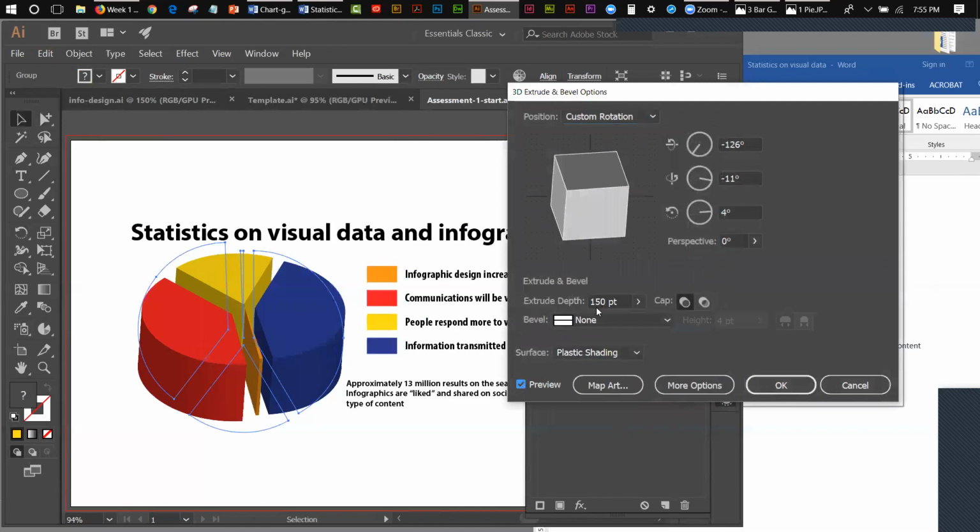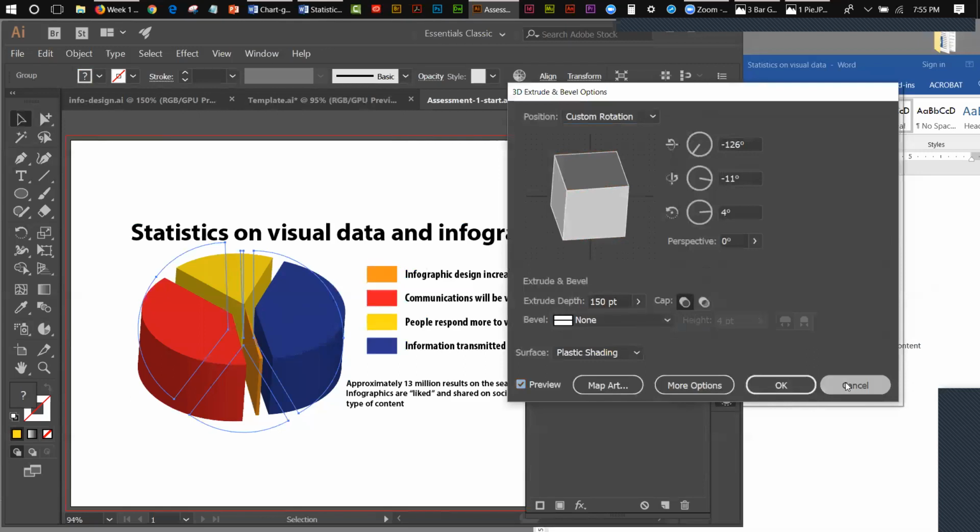And then I went in there and I changed, for instance, the rotation of this. I'm not going to change the rotation of this at this point because I really like the way this looks right now, and I think it's probably where I want it to be. So I am going to leave it alone. But I'm just giving you an idea that I played around with the rotation of this. This is the easiest way to go, is use this object here. And generally, the top section is what the top is on this thing. I think it's actually the blue section. Well, anyway, this is actually in a good position. And then I changed the extrude depth. I think it started out as 50, it went to 150. Got a nice big fat one.